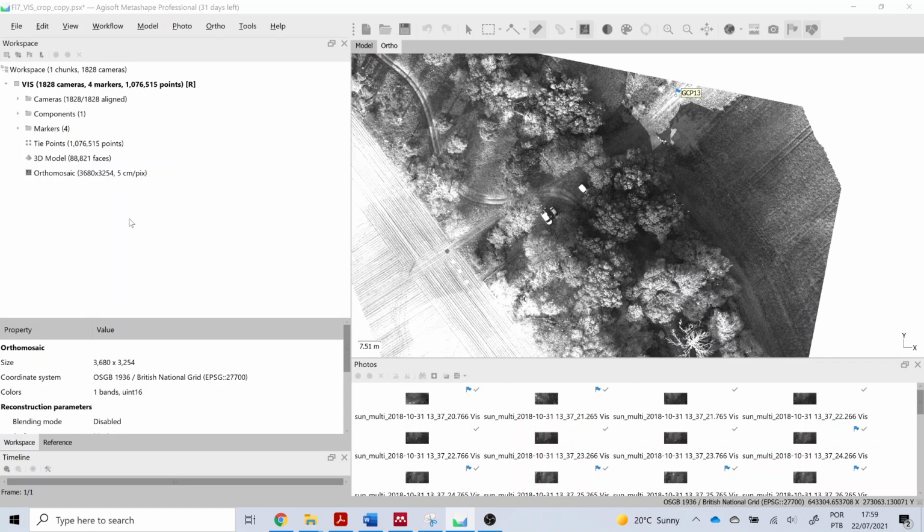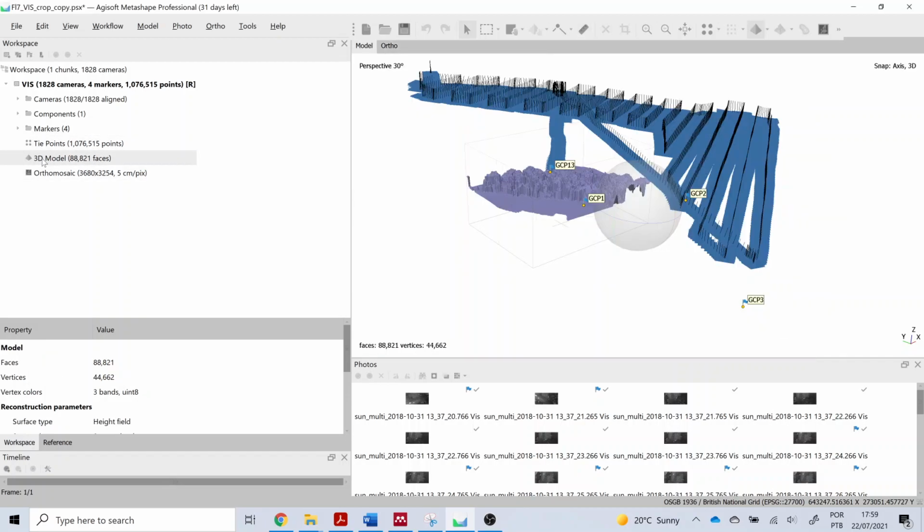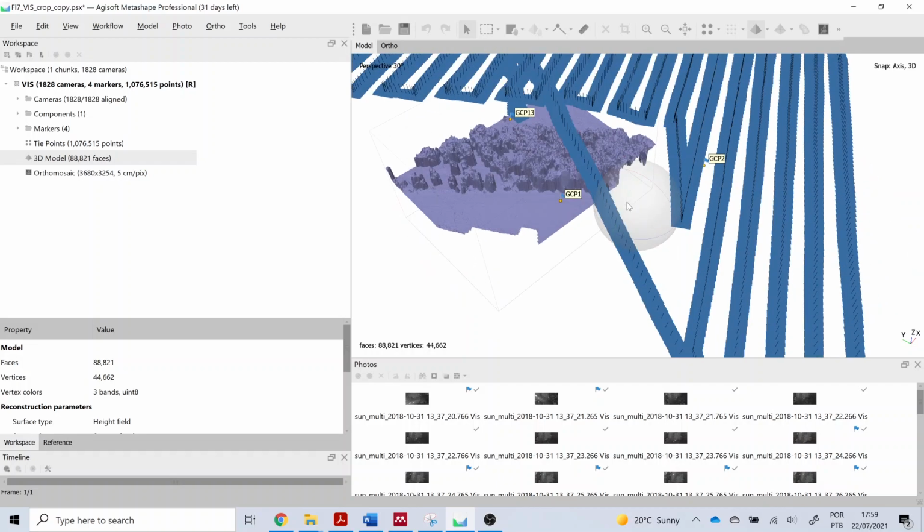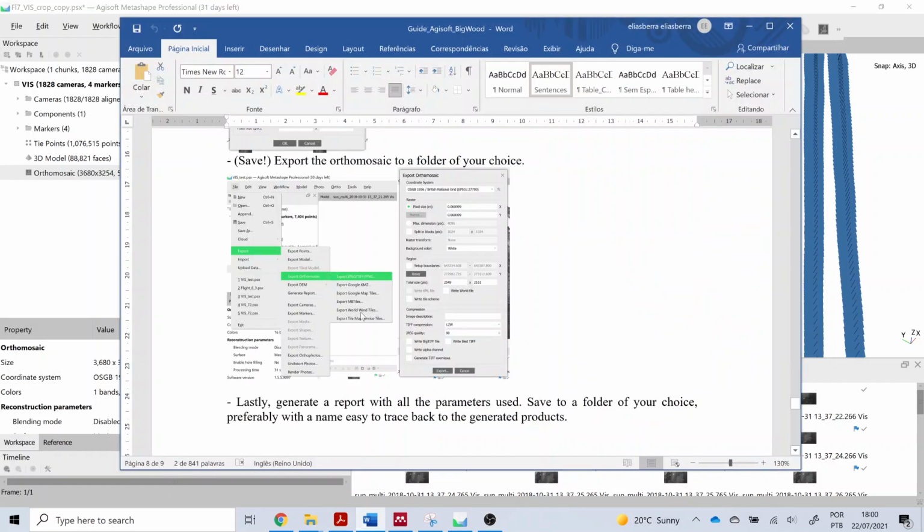And then we also have the other products, the 3D model, the mesh we created, and if I was successful in creating the dense point cloud, it should appear in here as well. So here is the size of the file and the respective spatial resolution, 5 centimeters per pixel.